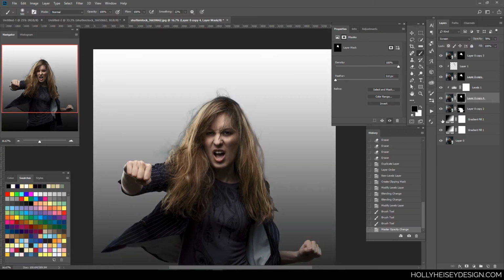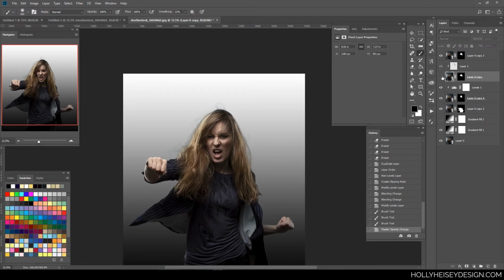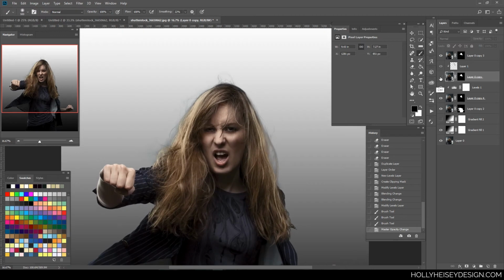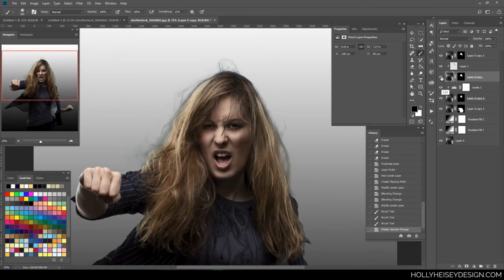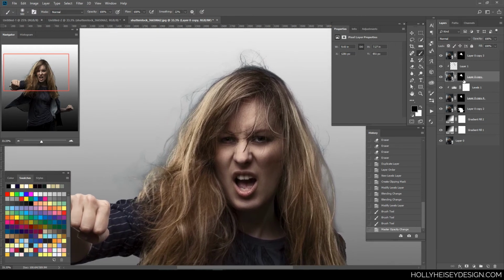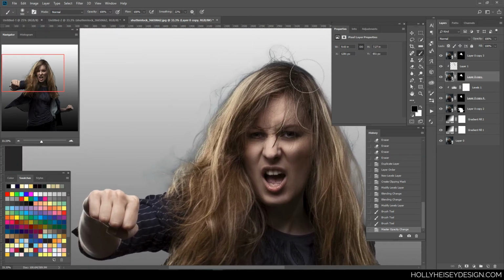And here her hair is a little dark for a light background, so this underlayer wouldn't work as well with that. So it all kind of depends on what background you're working with, how you want it to blend. Yeah, and here I'd need to take out some of the halo here too.